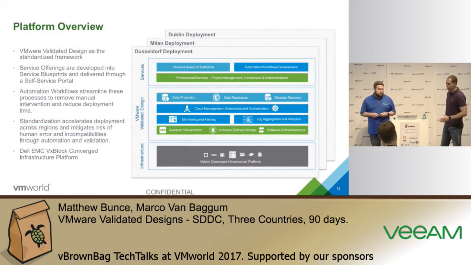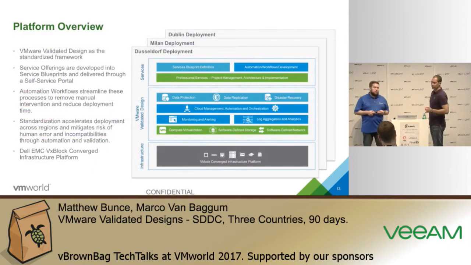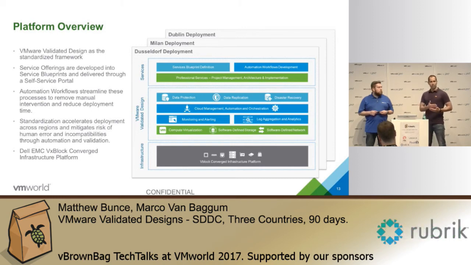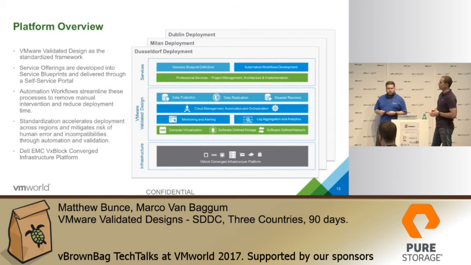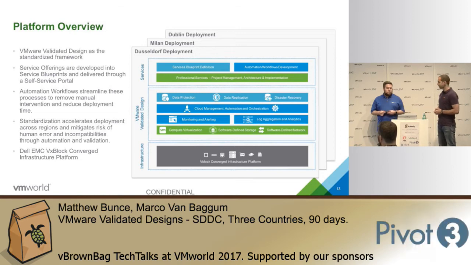So this is how the platform looked. There were 3 sites based in Dublin, Milan and Dusseldorf. The first deployment that we did was like the blueprint for the other sites. As you can see from top to bottom, it is based on a VX block. Then we have the validated design, and on top of that we have services delivered by Dell EMC.